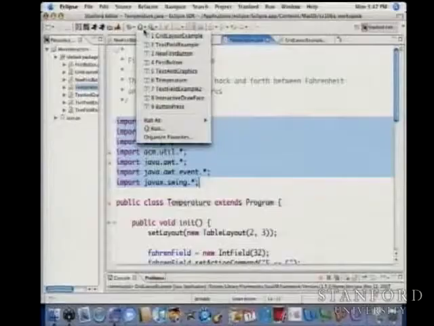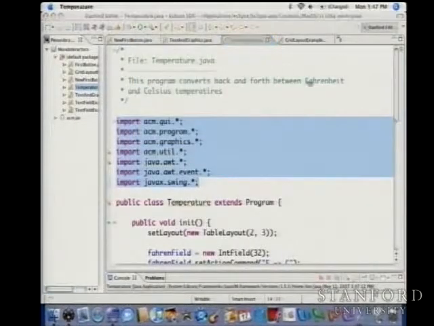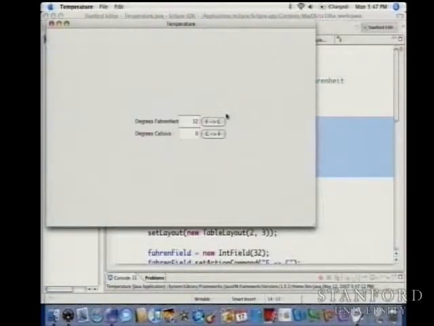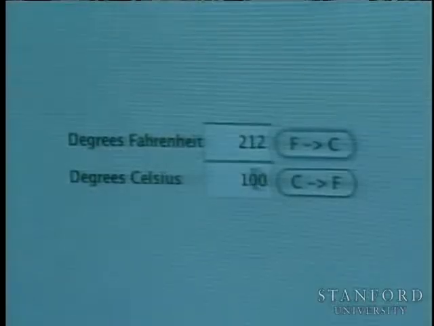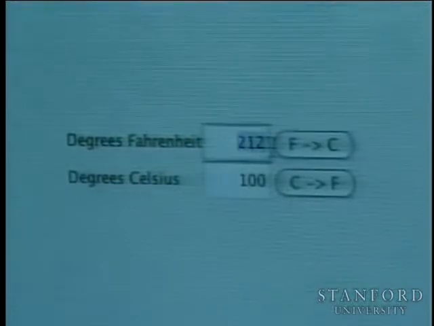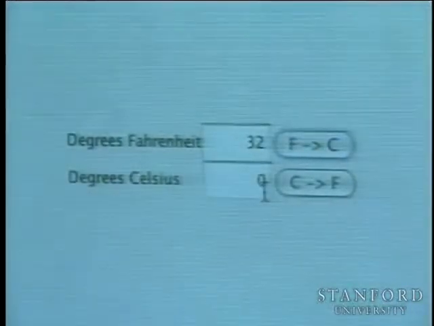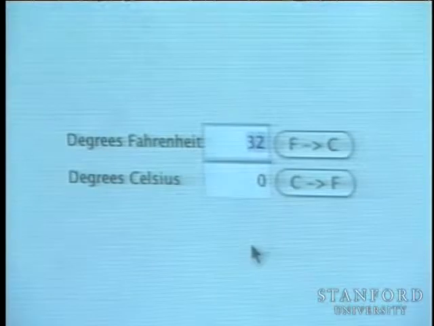In fact, I can do that, and I'm going to show you that in the context of something a little bit more interesting, which is a program that allows for conversion of temperature. This one's actually in the book, so I didn't give you the code on a separate handout. Basic idea is we write out a label called degrees Fahrenheit, a label called degrees Celsius, and inside here we can type in some value, and if we click Fahrenheit to Celsius, it will automatically fill in the Celsius field with the corresponding value. So 32 is 0 Celsius. The other thing that's kind of funky is I don't necessarily have to click the button.